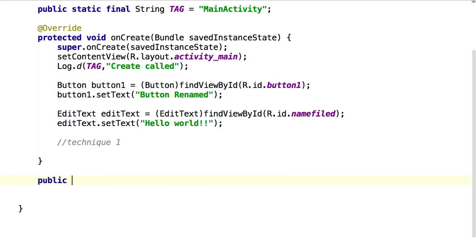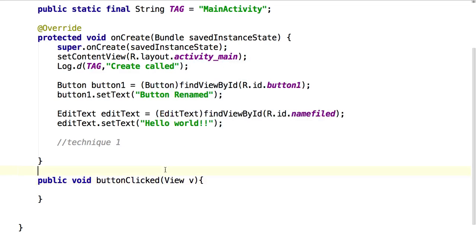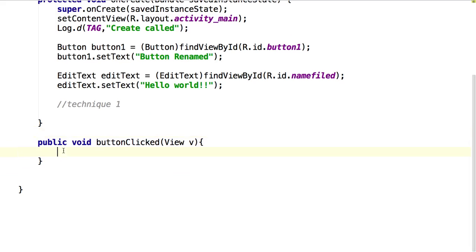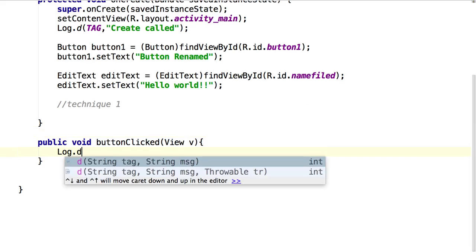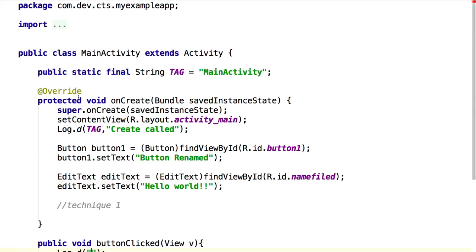This function prefix is all like our JavaScript, but the only difference here is it should have an argument called view as an input parameter. Let me print a log to see if it is being called or not. We already have a tag, I remember.